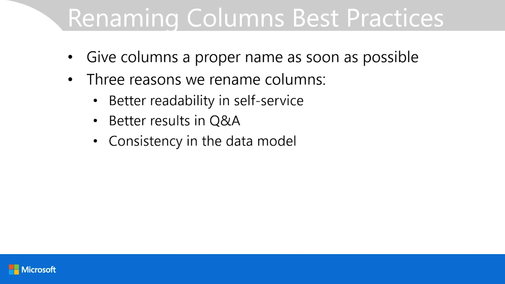And for the same reason that we want to give a data type as early as possible, we also want to go through and rename columns as quickly as we possibly can. Three of the reasons why we rename columns are the following. They're used for better readability and self-service. So if I have a column that I'm expecting an end user to be able to immediately understand, choosing a column name that makes sense and is descriptive is a good choice. So we want to do it for readability and self-service.